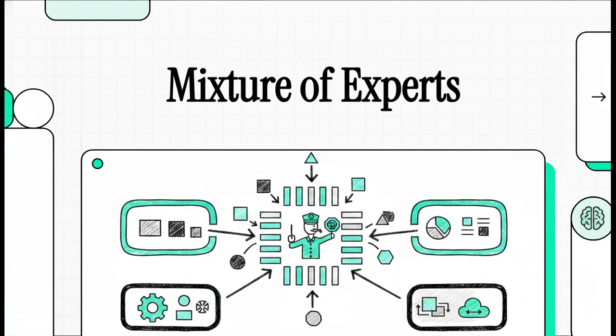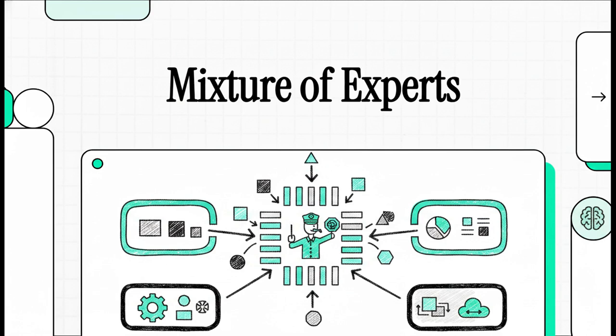Welcome to The Explainer. We are diving into something today that is absolutely foundational to modern artificial intelligence, but honestly, it almost never gets the spotlight it deserves. We always hear about these massive AI models with trillions of parameters, right? But what we don't usually hear about is how they actually manage that colossal workload without completely burning out, or frankly, requiring a supercomputer the size of a city just to answer a simple prompt.